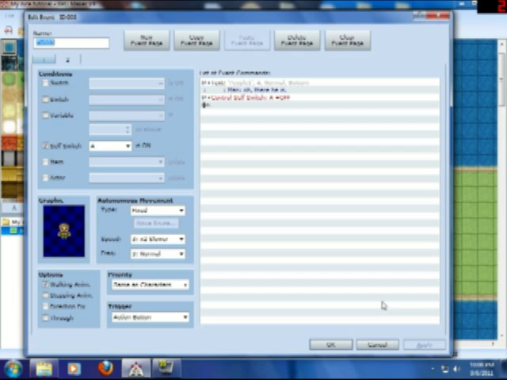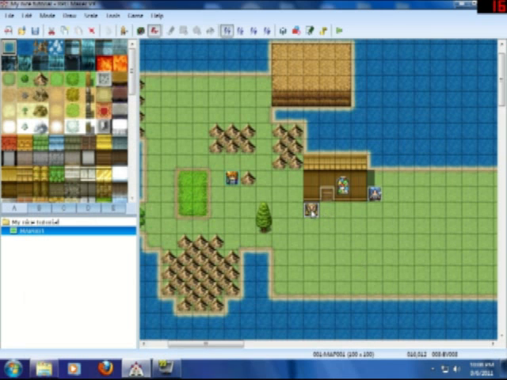Self switches are absolutely vital. If you want to stretch out switches, they are, and you don't want to make pointless switches. For example, treasure chests have them, doors have them, they all have little self switches to help them chug along. I can't say they're entirely necessary because you can make a game without self switches, but it'd be very limited, because you'd have to really stretch out switches, and it would take a long time. It'd be very inefficient.